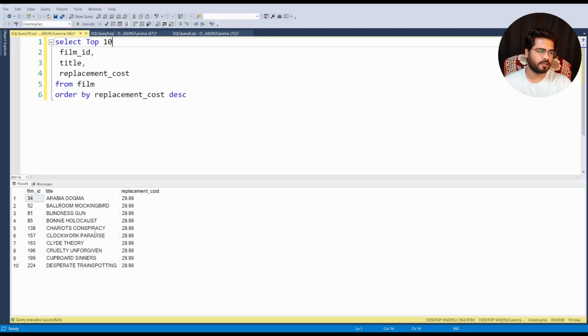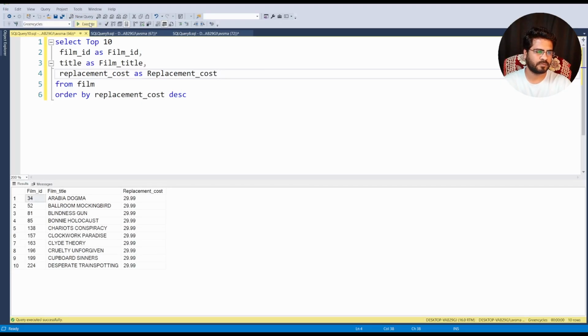So this is our result that we wanted. As standard practice, we will always give some alias with a meaningful name, so it is easily understandable by any business person. Though it is not mandatory, it is a good practice that we maintain consistency in our query and make it production ready quality. So this is the final output that we required.